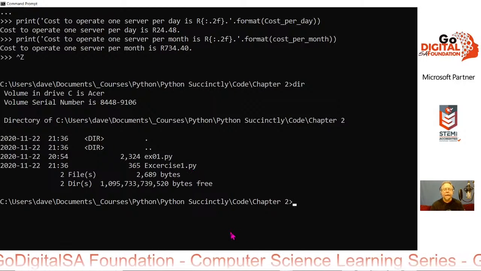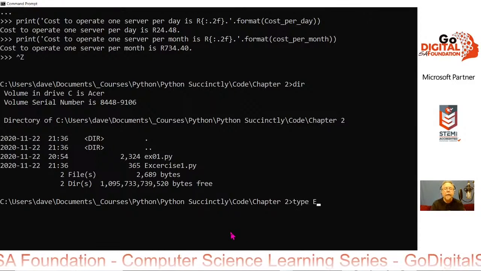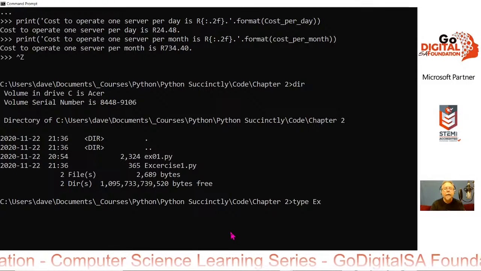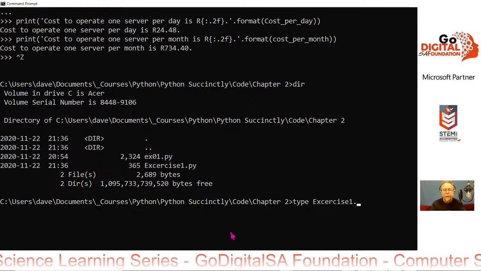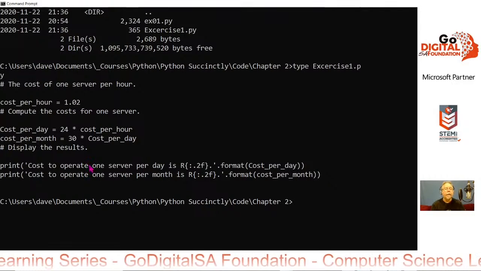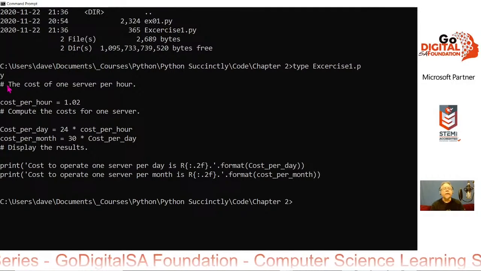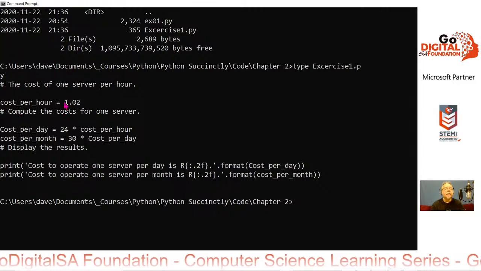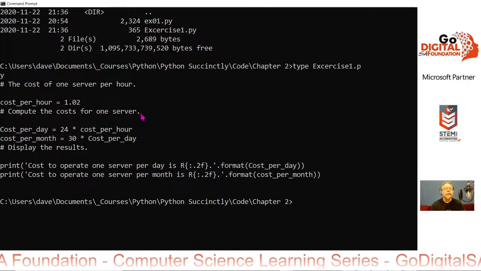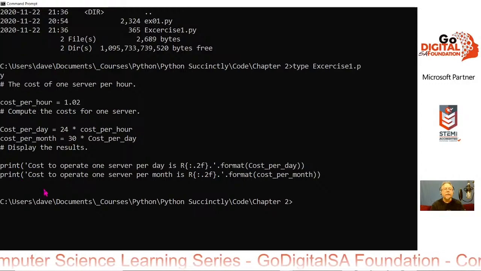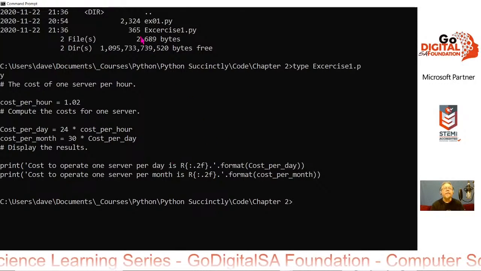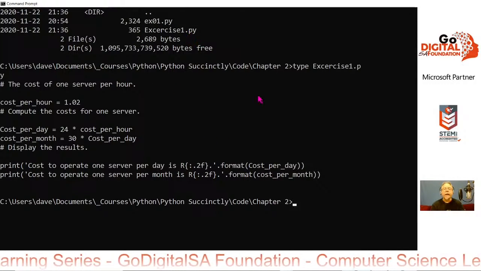If we take a look at it, you'll see this is what it looks like. We've got the comment, we set cost per hour, another comment, cost per day, cost per month, display the results, print. So I've created a file called exercise1.py.